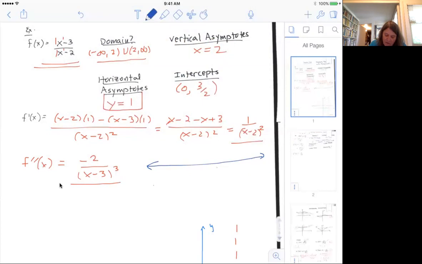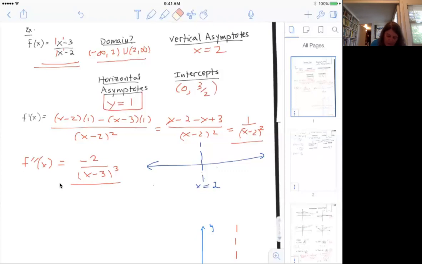You need to find the critical numbers, but the interesting thing about this function is that the only way this derivative can be 0, which is how you find the critical numbers, is if the numerator is 0. Well, the numerator doesn't have any chance for change, it's 1. Okay, so it's never going to be 0 there. So there are no critical numbers, but we do have this asymptote at x equals 2, and things can happen around asymptotes, so that's the only thing we're going to put on there.